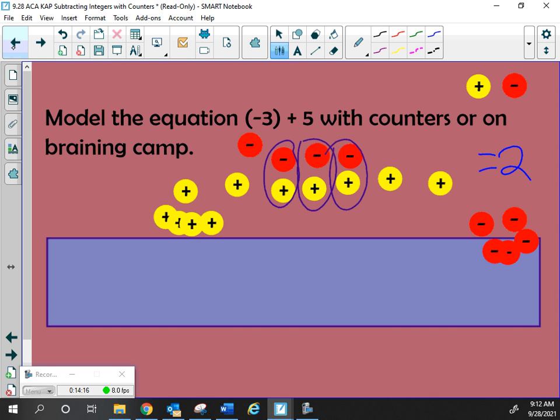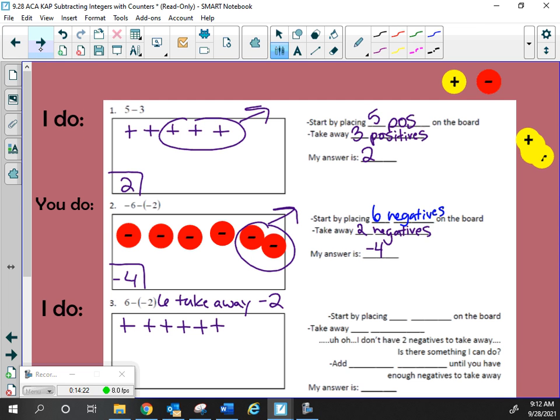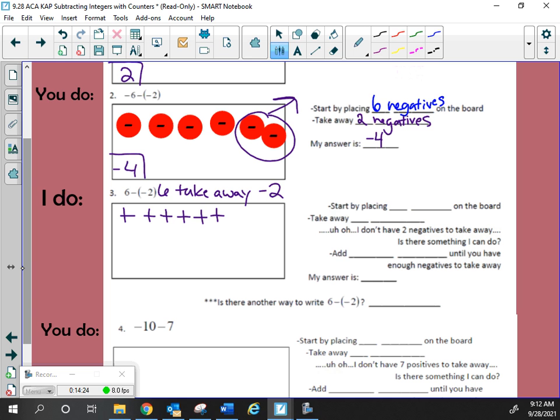So this is when we're going to go back to this little lesson. What was I saying in this little lesson? There's 0 pairs just floating around, okay? So I'm just going to add some 0 pairs and see what I can do. Right now there's positive 6 on the board. If I add a 0 pair, what does my board still equal? It's still 6. I haven't changed anything. Could I just keep adding 0 pairs and nothing's going to happen? But I'm just going to add 2 for right now.